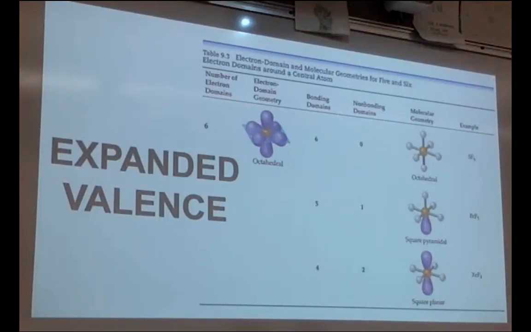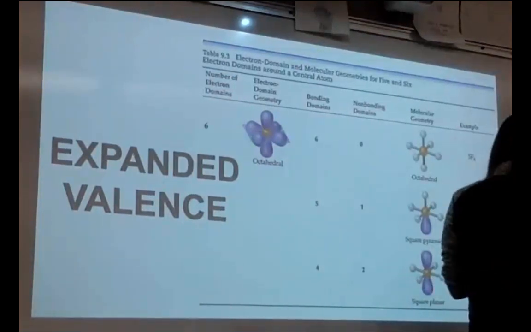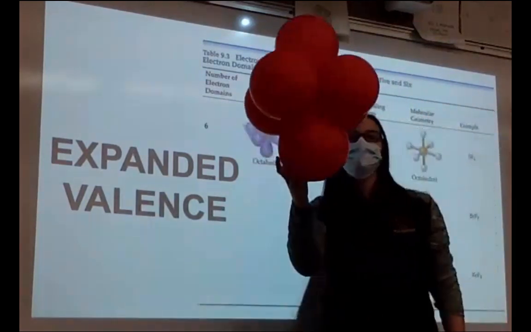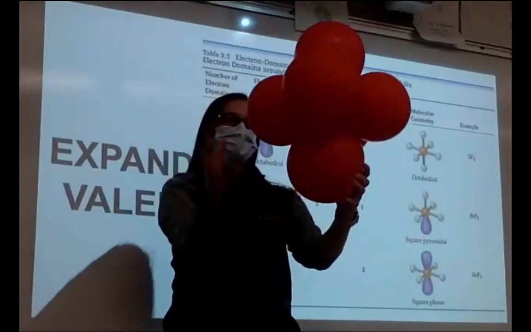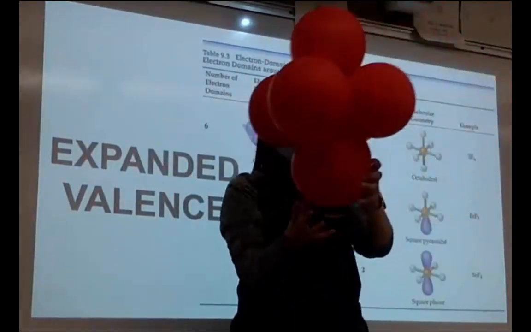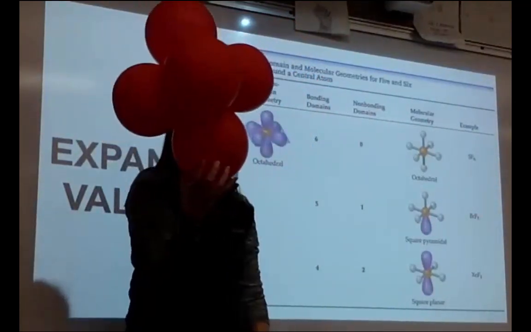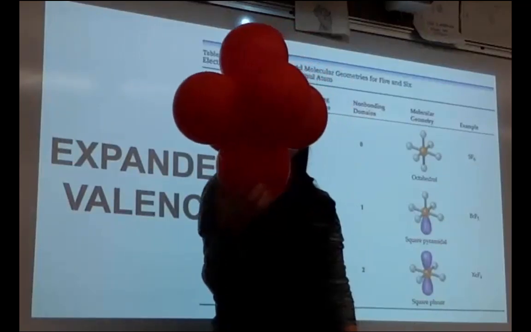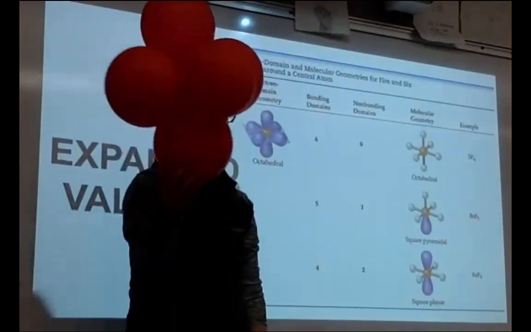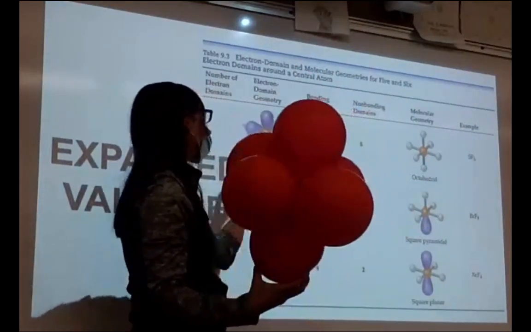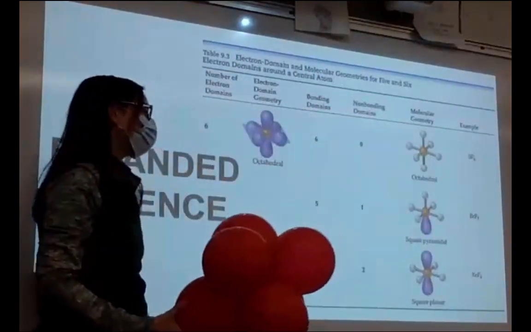So then we get to octahedral. I'll show you what the octahedral looks like with the balloons, but I have a feeling they're all going to fall apart again. So here's what octahedral actually looks like in three-dimensional space. You have an atom on top and bottom, and then you have 4 around. All of these bond angles are 90. And if you go from the top to the bottom, it's 180. So we have bond angles of 90 and 180. So 6 atoms bonded, 0 lone pairs gives us octahedral. Notice electron domain and molecular geometry are the same.